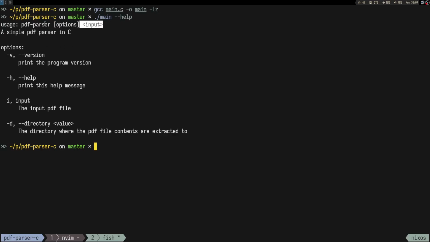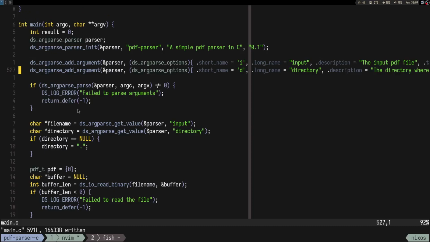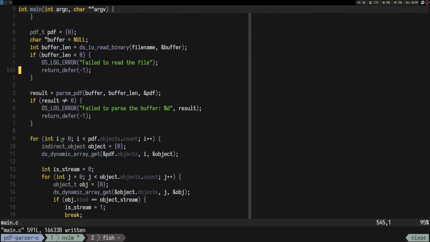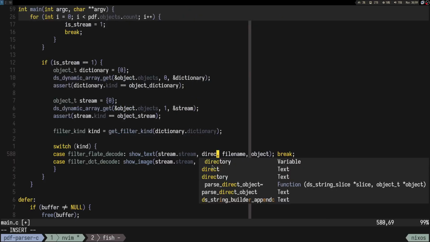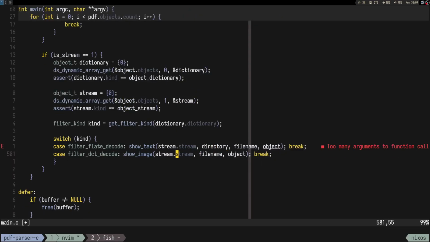But yeah. Okay, so now let's try to use this directory. So I guess it would be needed here. Right, like that's what I'm thinking.